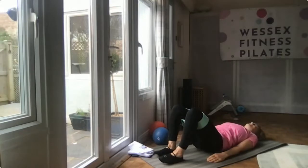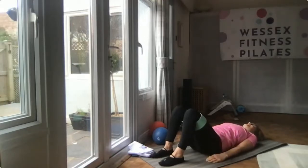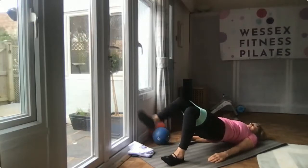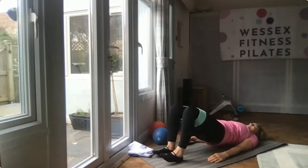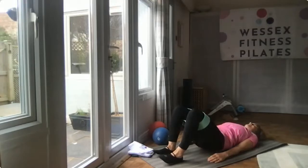So when you're lifting up one leg, I want you to make sure that the other glute is tight, okay? So concentrate on that. Ready? Imprint, activate, lift. Okay, lift. Lower. Lift. Lower. Down. Vertebrae by vertebrae.